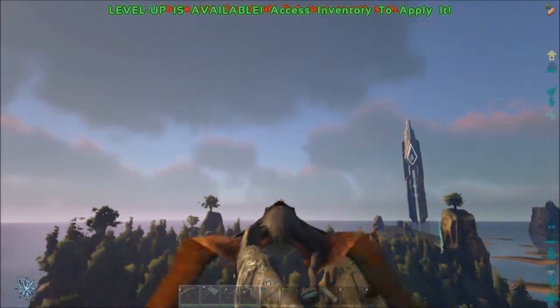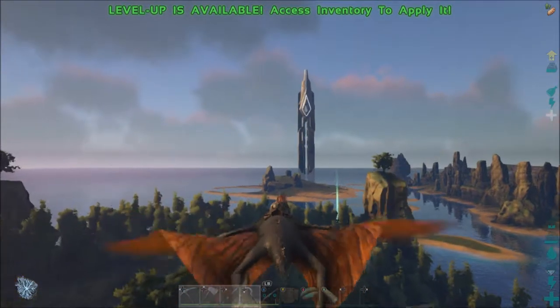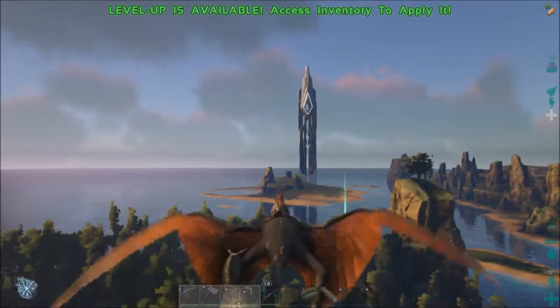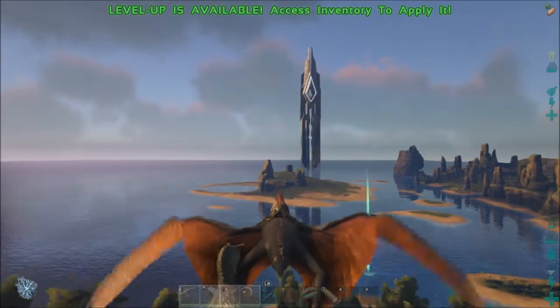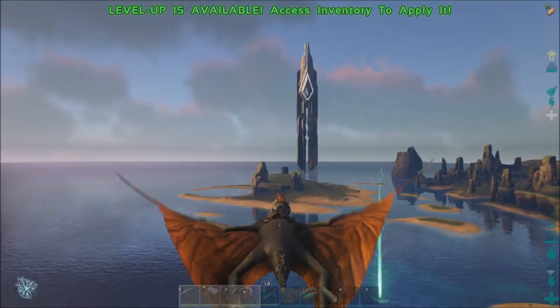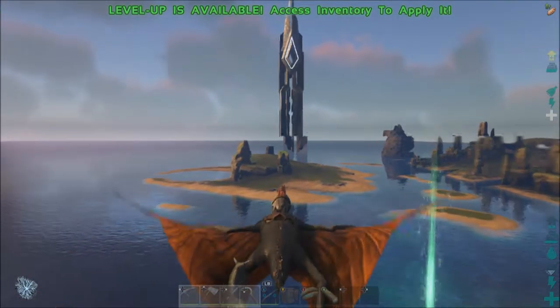All right, and we are back, and we are getting eaten by a level 150 male Carno. So I brought the fast Quetzal because I figured it might be easier, and I'm glad I did because he's eating me. He's eating my leg. So we need to get back to base in a hurry so we can drop him in that taming pen and hopefully nothing else gets hit.